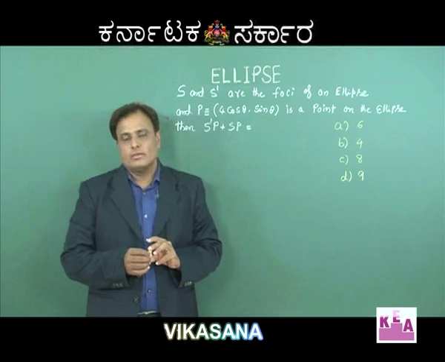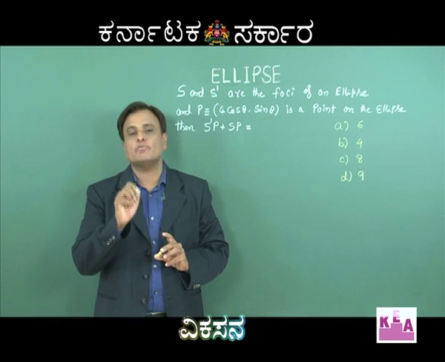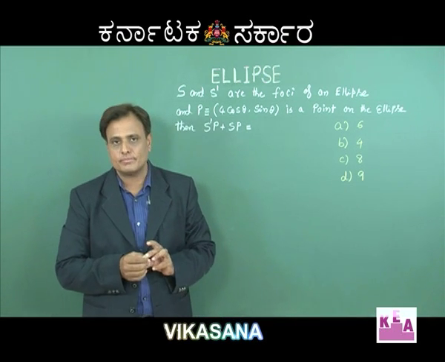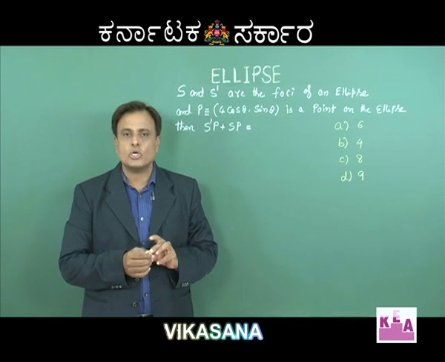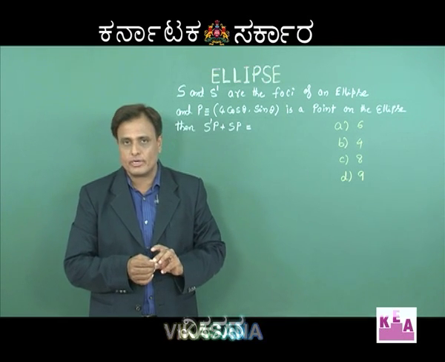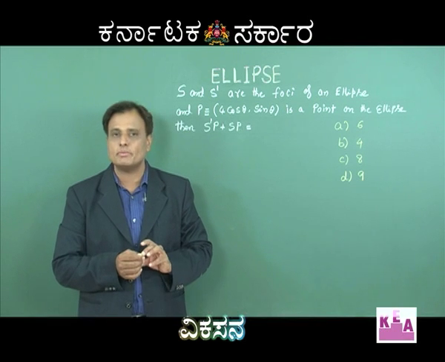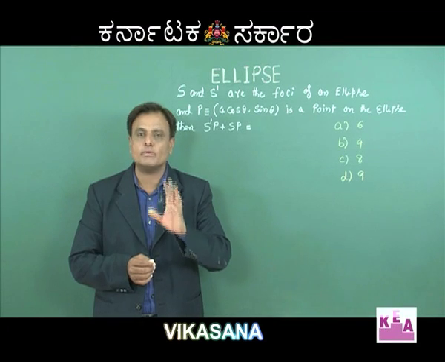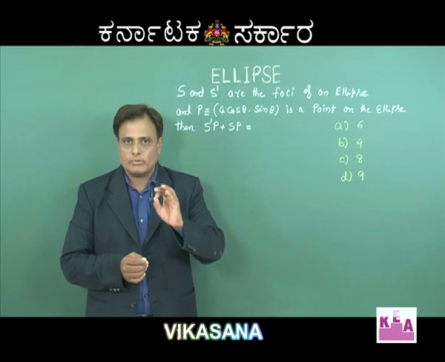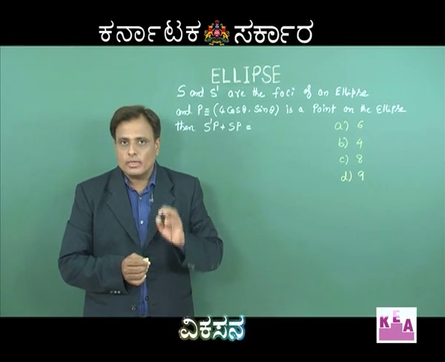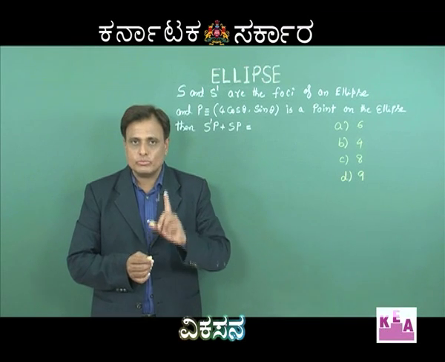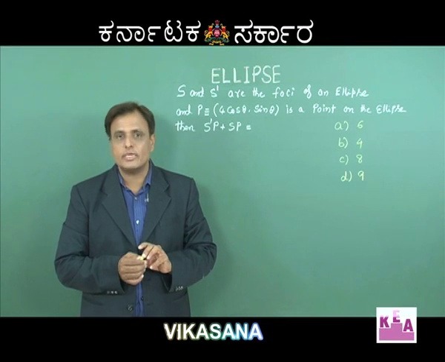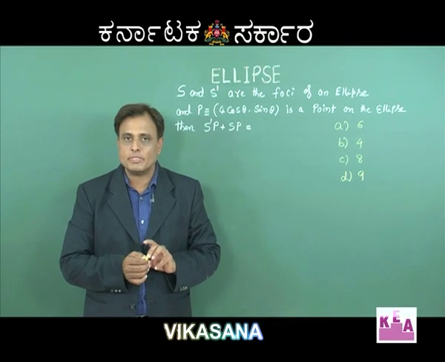Dear students, please note down two things before solving this example. As I told you, it is a simple knowledge-based example. Most of the students are not aware of the parametric equations of an ellipse x square by a square plus y square by b square is equal to 1. Please take your time, take your pen and note down the parametric equations. I am repeating this: x is equal to a cos theta, y is equal to b sin theta are the parametric equations of the ellipse x square by a square plus y square by b square is equal to 1.